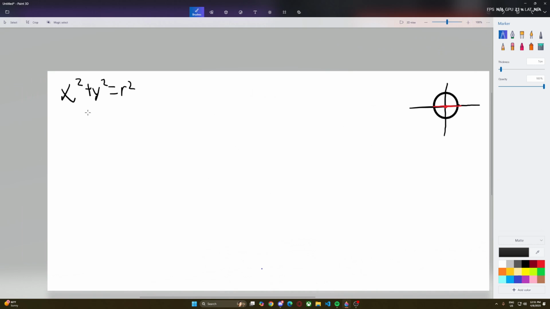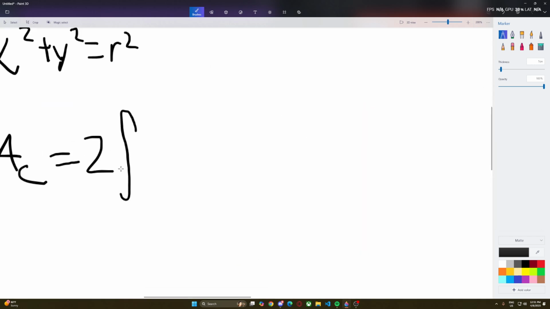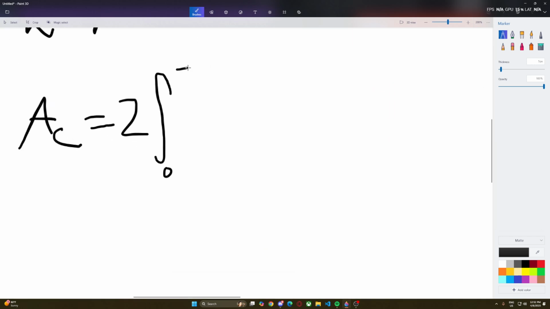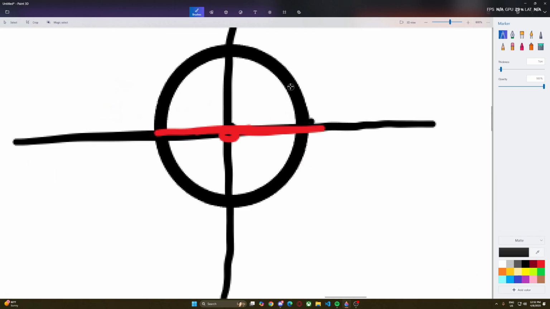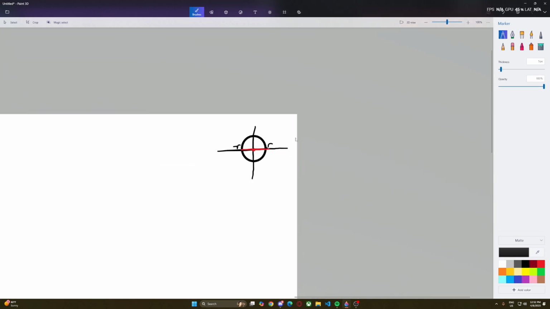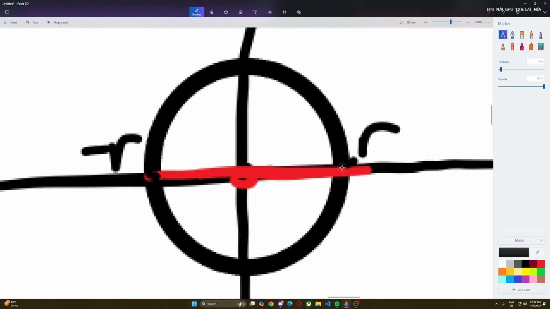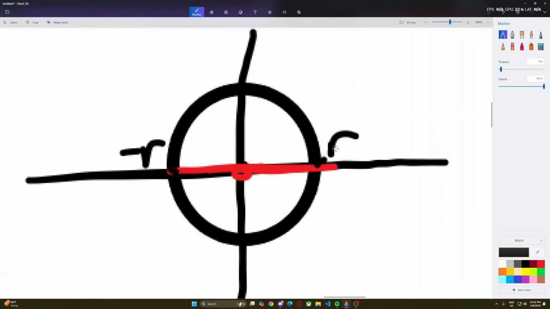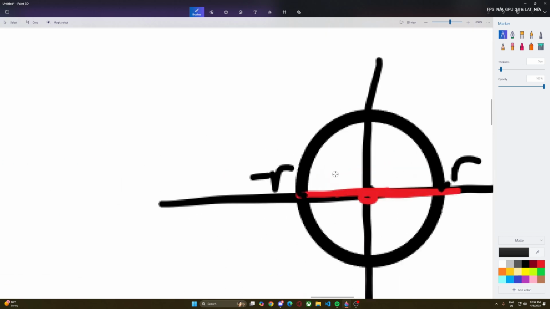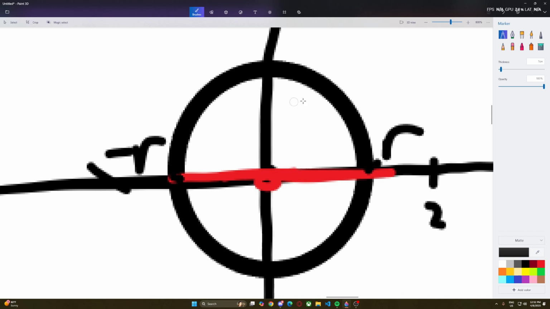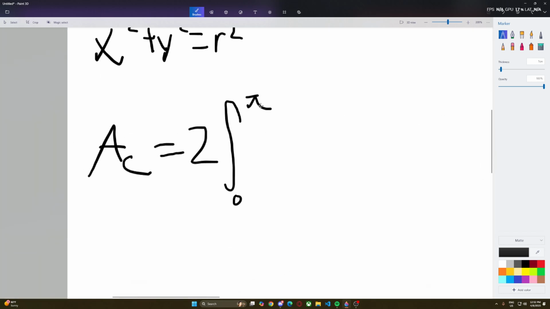We're going to say the area of a circle equals 2 times the integral, the area under this semicircle, from, let's see, the bounds. This is where I got it wrong in my circumference video. I wrote the bounds as 0 to pi, but if you think about it, it's not 0 to pi, because we're getting literal coordinates, not the rotation. So this should be r and negative r, depending on your circle's radius. If you have a circle centered at the origin, the bounds in which it hits the x-axis are going to be r and negative r. If r is 1, then its intercepts are 1 and negative 1. If r is 2, then it'd be at 2 and negative 2. So we're not going from 0 to pi, but from negative r to r.